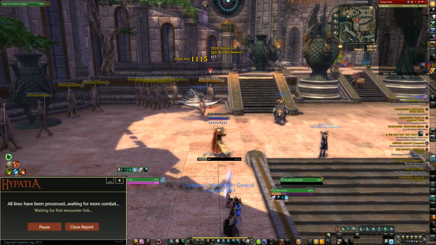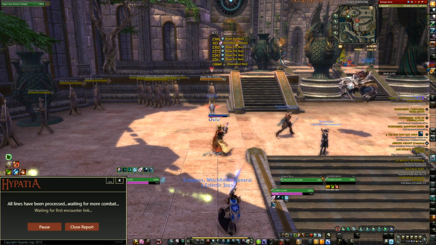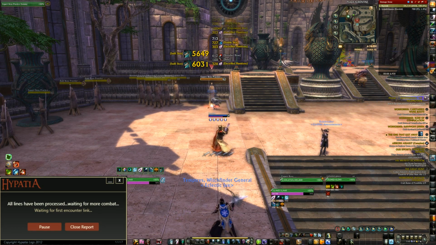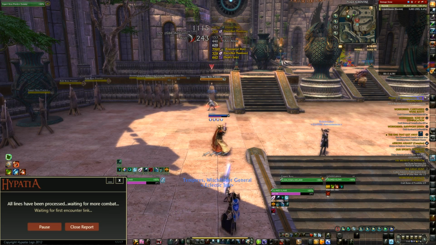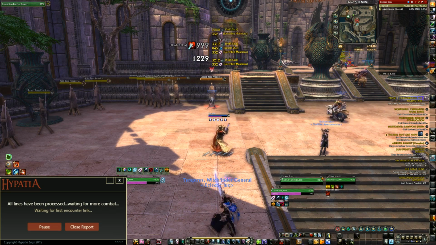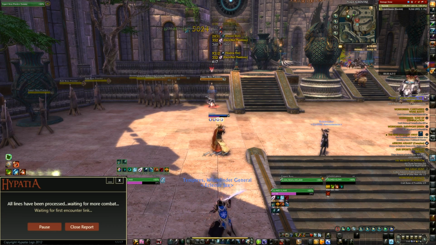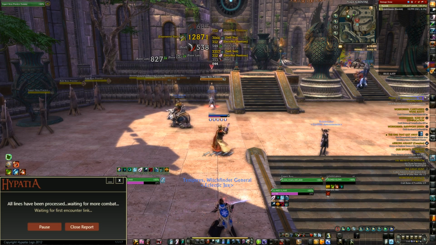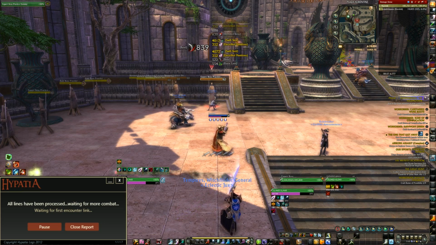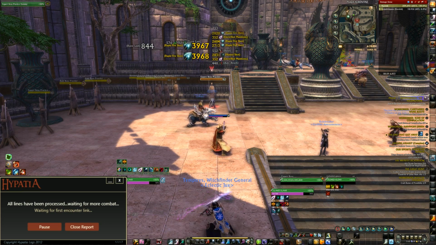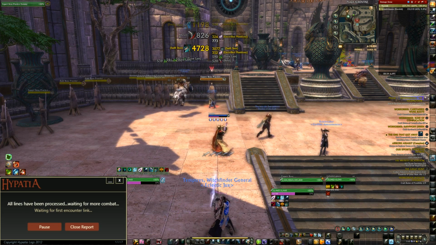I'm going to damage the boss a little bit here and just get some stuff in the combat log to show you what it can do for you. One of the benefits of having the real-time is you don't have to wait for the website to process your log. It's putting it up every couple seconds, and it's using very little bandwidth. The guy has done a really good job of making this a useful tool, and where the other sites that have been around have failed is that they didn't have this particular style of tool to actually, in real time, dump your log up to a site to review it.